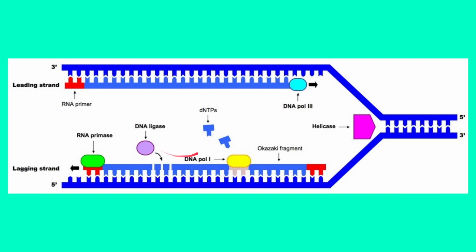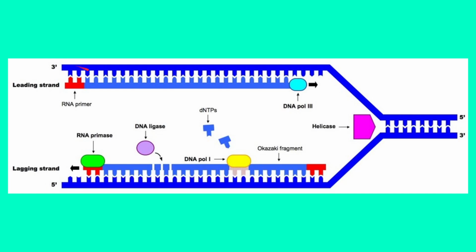It's getting a little more complex now. The key components to take away from this is we still have our helicase that is unzipping our DNA. We have our leading strand at the top, as the 5' will be running from this direction. So 5' will be here, 3' will be down here. On the opposite side of the strand, it should be mirrored. So now we have our 5' up here, going all the way down to our 3' down here.